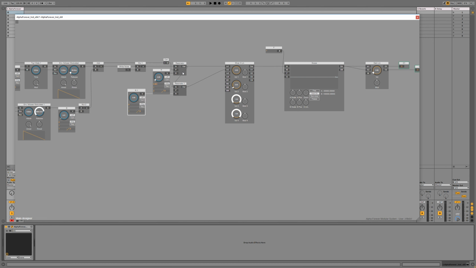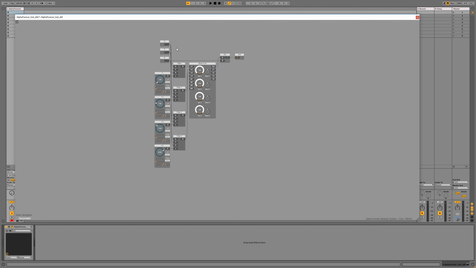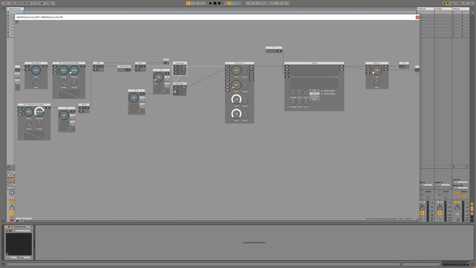And to keep the patch clean, I create a pitch output here. I just pressed O over the plug and created an output. And I'm going to insert this pitch here. It's basically the same as doing this. I don't know why I did that. I don't do it. It's confusing. And yeah, I'd rather copy paste this.